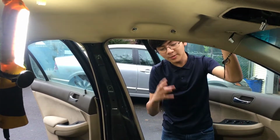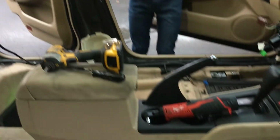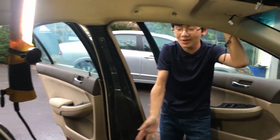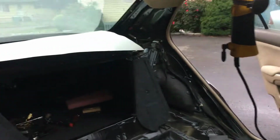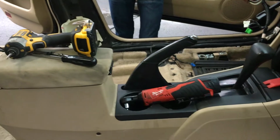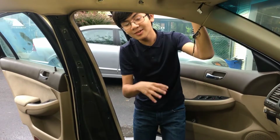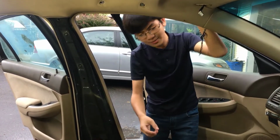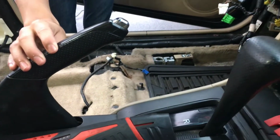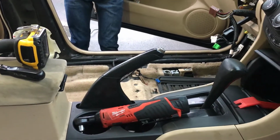Now, there are two reasons why you might want to remove the center console. Actually, there's two reasons for us. First off, as you can see, we're taking apart this entire car. And along the way, we might as well take advantage of that and show you guys how to dismantle everything. The second reason, which would apply to you guys, is you might want to take apart the gearbox or replace it, or the handbrake. Alright, so let's get to it.